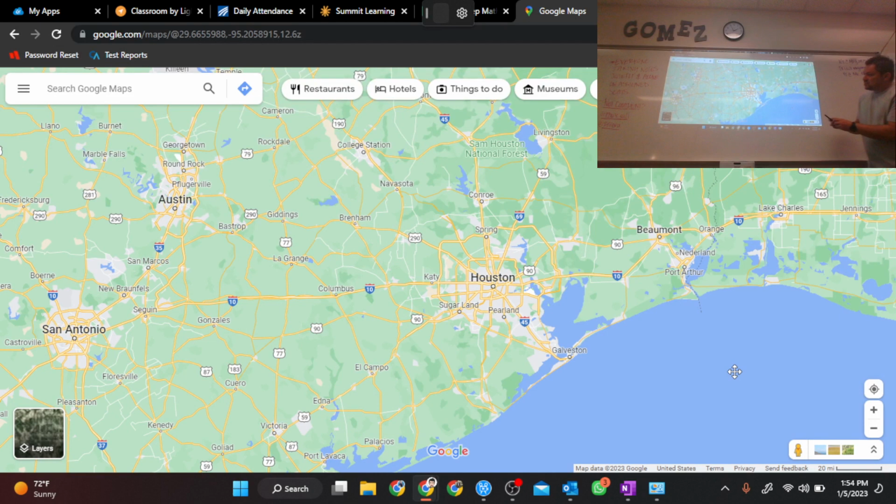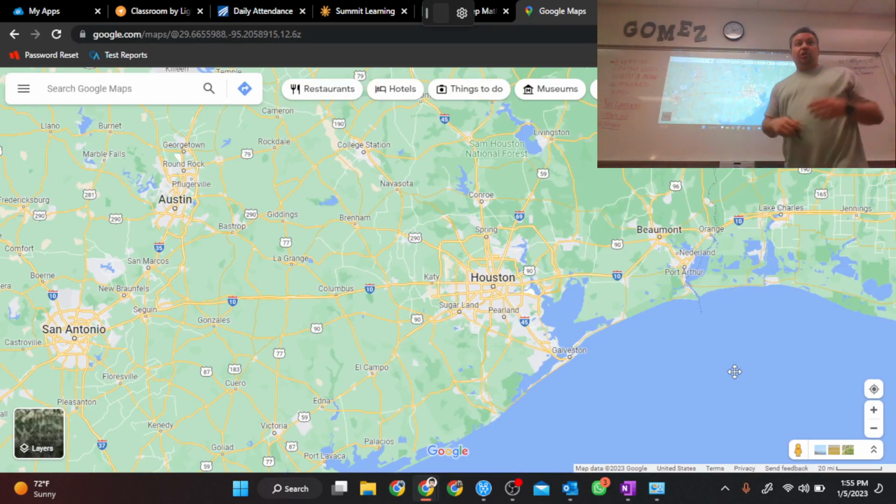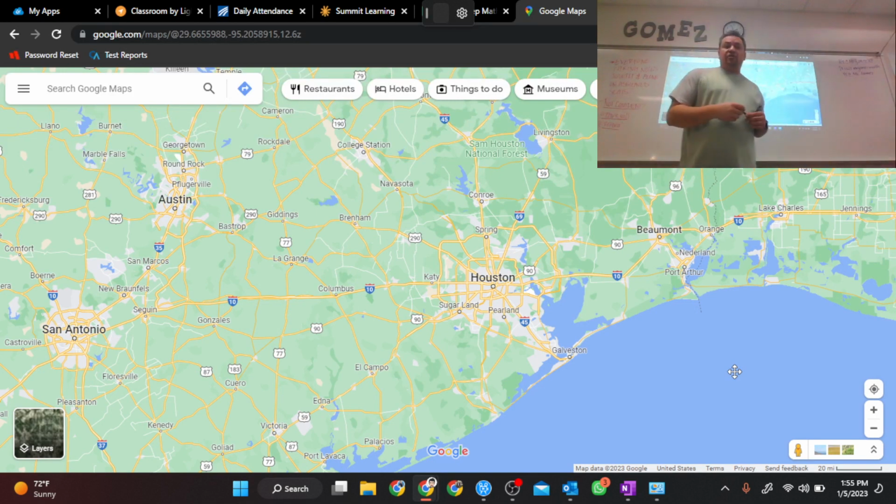Right here. So let's say from Houston to San Antonio, how many of those can you fit from downtown Houston? That's 1, 2, 3, 4, 5, 6, 7, 8, about 9. What is 9 times 20? According to my calculations, 180. So the distance between Houston and San Antonio is approximately 180 miles, which it is.